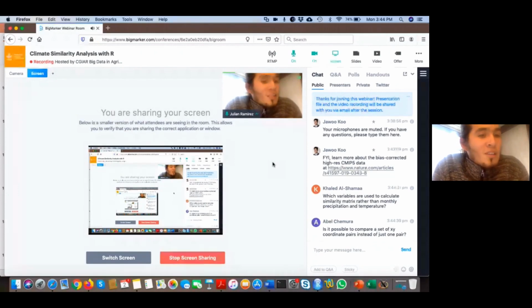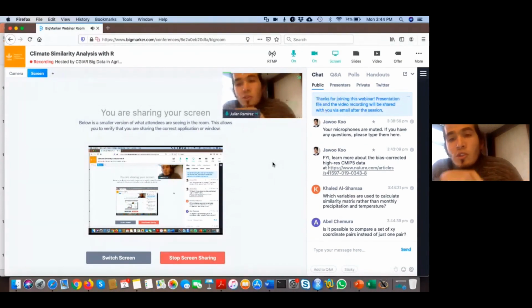But again, as I say, you will see in the demo that what you provide is essentially a raster stack of 12 layers for temperature and of 12 layers for precipitation, and you could change those however you want. You can use temperature mean and temperature variability, for example, right? Yeah.